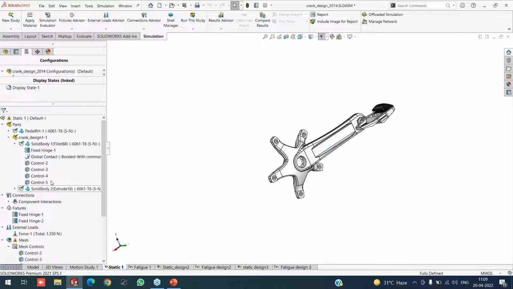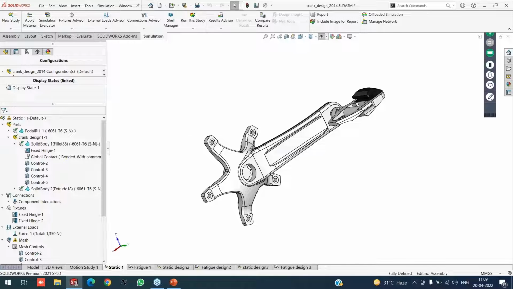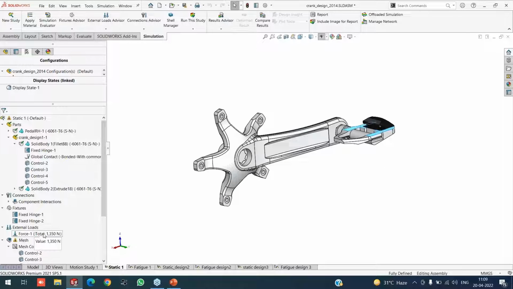For that we need to do a static analysis first of all. A load of 135 kg is going to act on these particular faces in this motion, and this fixed hinge area is the five-point pinhole area, and this is the center arm shaft. These are the conditions.